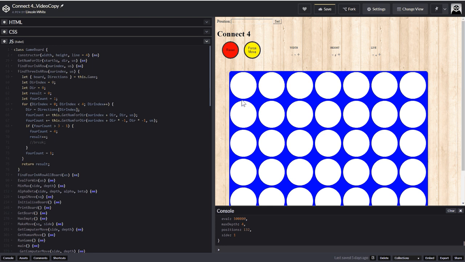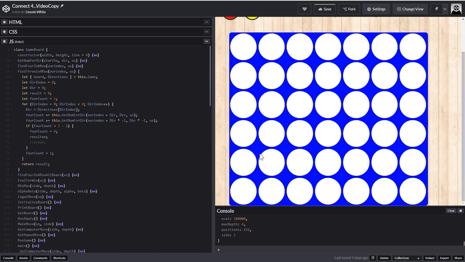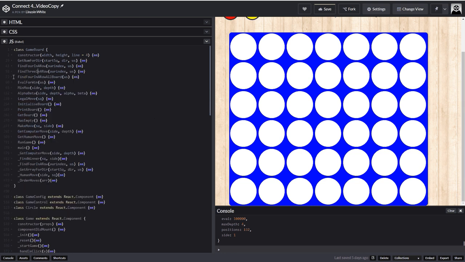Another thing I want to point out, if I had 3 in a line, like 1, 2, 3, it would go to this position and say that's 3 in a line. It would go to there, and that would be 3, and it would go to there, and that's 3. So the total number it would return is 3. But that's okay, because for the other color, it will do the same thing. So it balances out, so it doesn't really matter. So that is the first part. We created 3 in a line, and now we need to copy this and modify it.